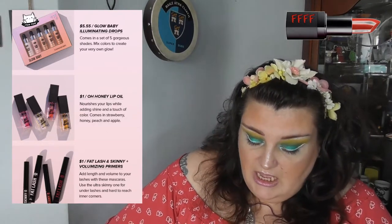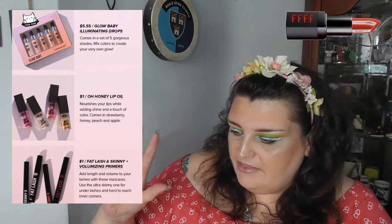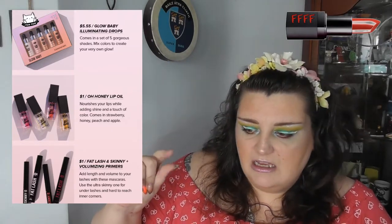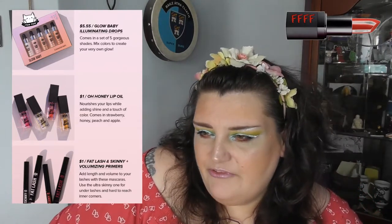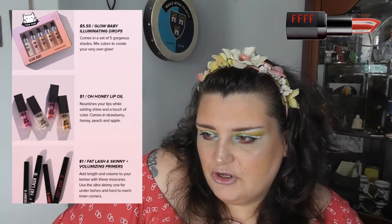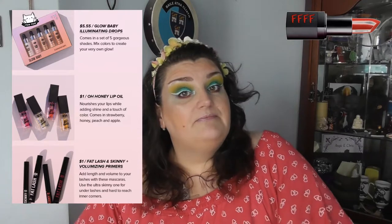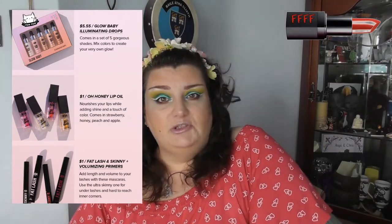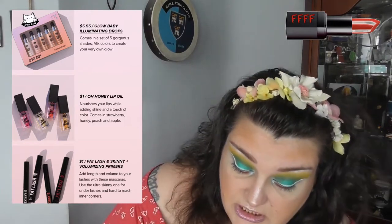So my advice there is fill your basket up with bits and bobs. I do like their super soft sponges, the ones that they're £1.55 rather than £1, because 55 cents goes to an animal charity. And I really love those sponges. I've got two of them at the moment, and I will be getting some more at some point.